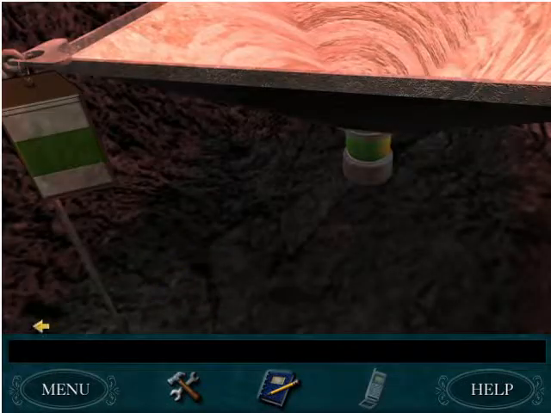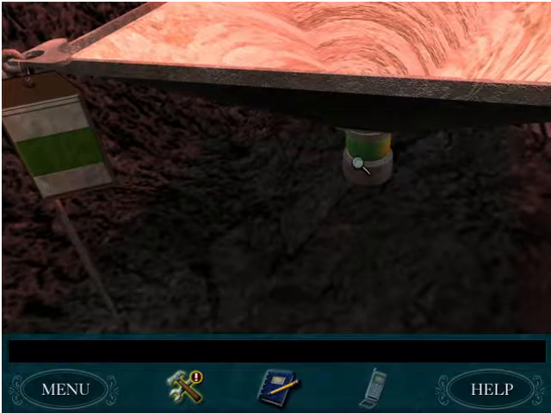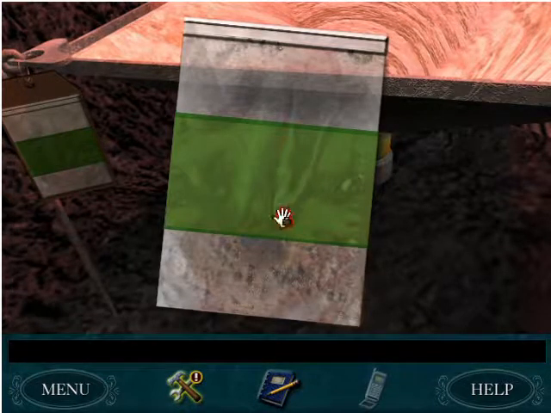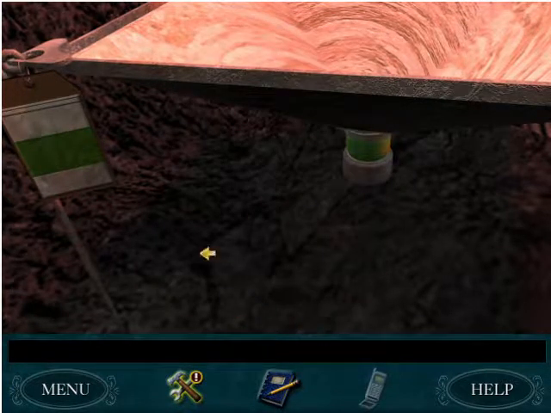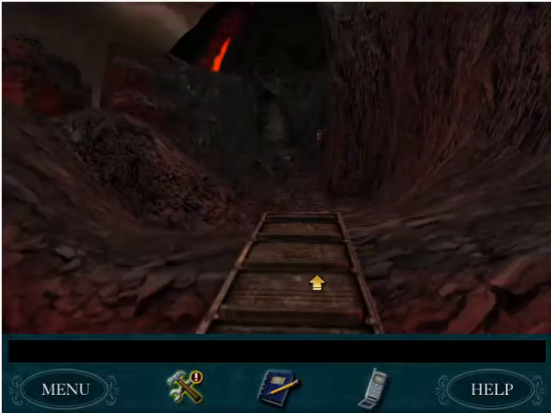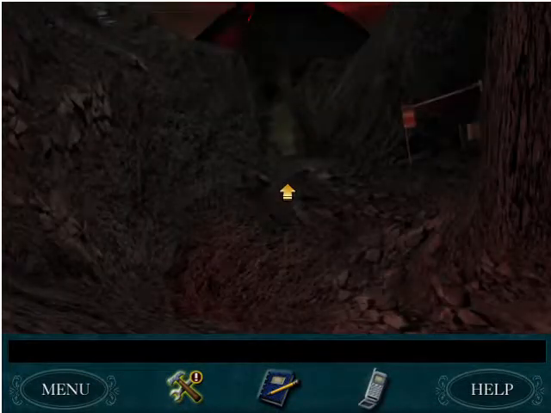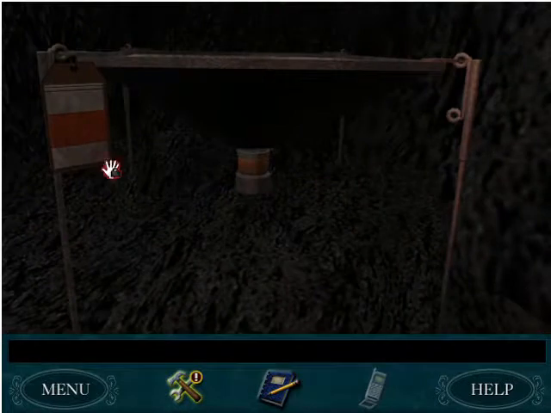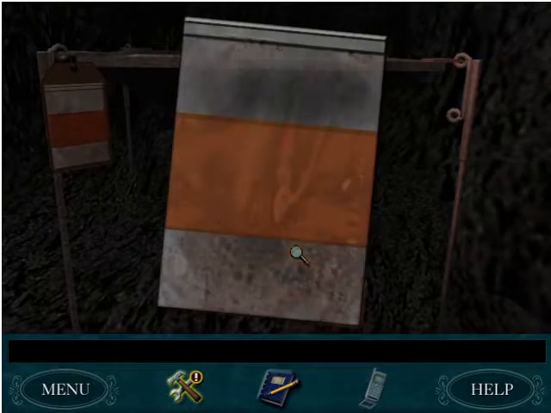Okay, so we'll get some frass from here. As you can see, there is no vegetation here because we are on a volcano. Kind of difficult for things to grow on a volcano, I would assume. So there's the green one. Here's the orange one. So we'll fill that up.